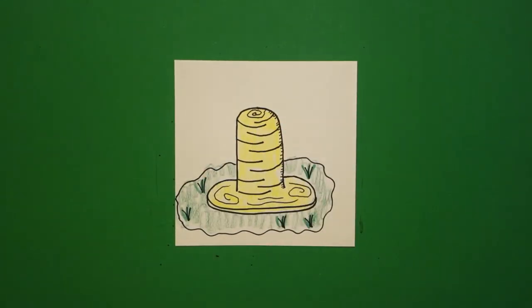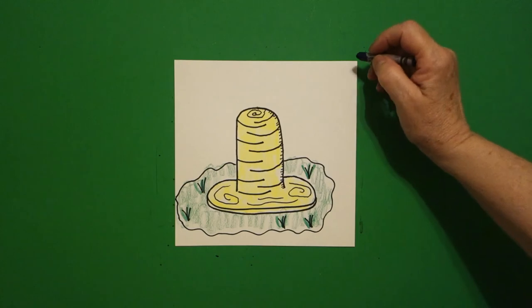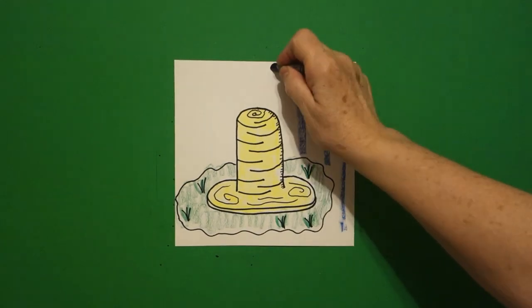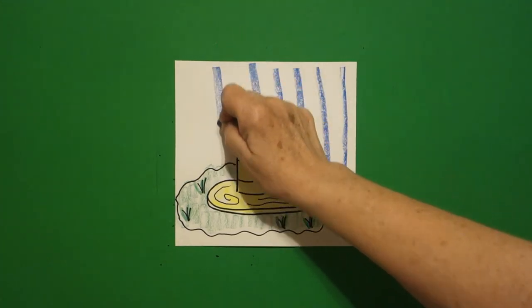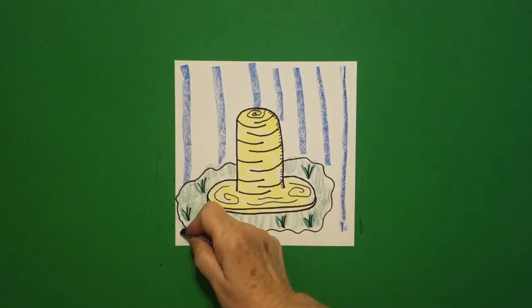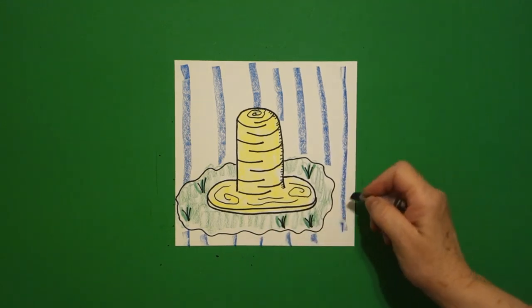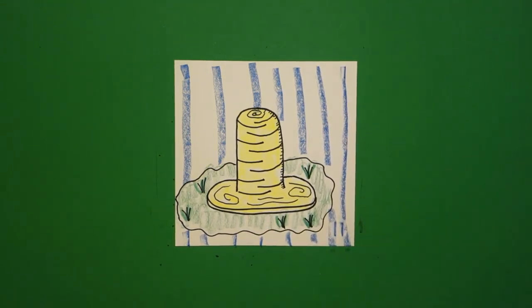Then in the background, get a blue crayon and let's just fill in the background with some straight lines. You could color it in solid, but I think it looks good with just straight lines. Don't draw through your drawing. Jump over straight blue lines. Okay, let's see what this looks like all colored in.